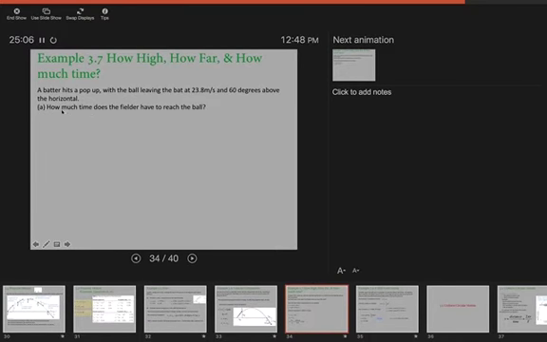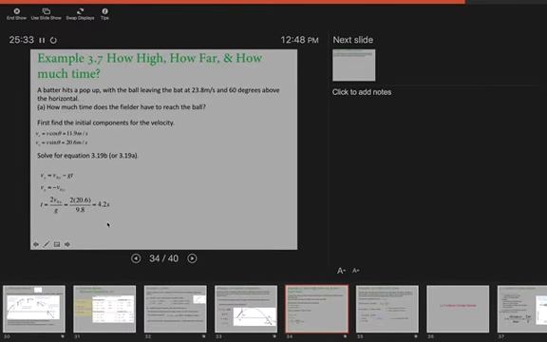So the first question: how much time does the fielder have to reach the ball? Meaning, how long until the ball lands. This is the question. So you see the first thing you want to do is find Vx. Vx is V naught cosine theta. With this V naught and this theta, the calculator gives me the value. Good, a very good start, because we found one of the most important initial equations.